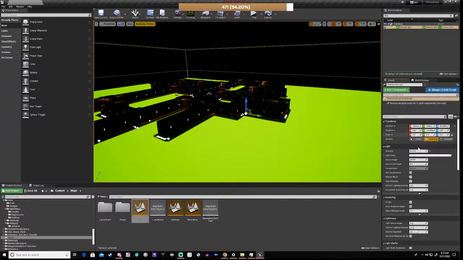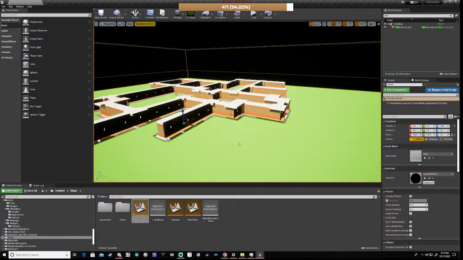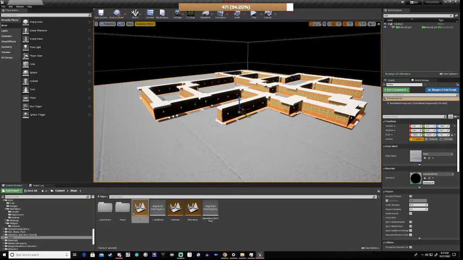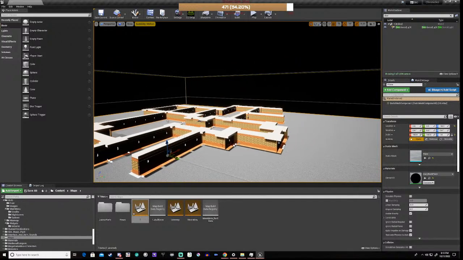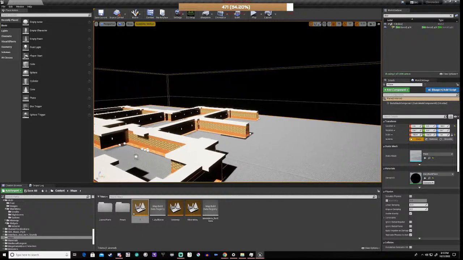So we go to the settings on our directional light, stick it to 10, and now we can see what we're doing. Take the navigation off, and we can just basically work on this.